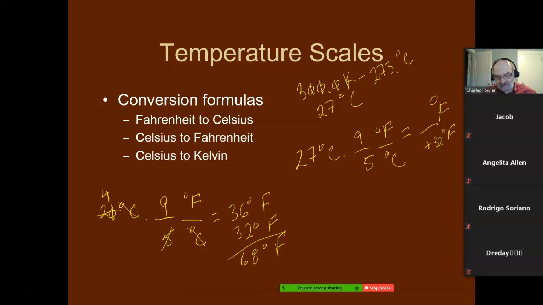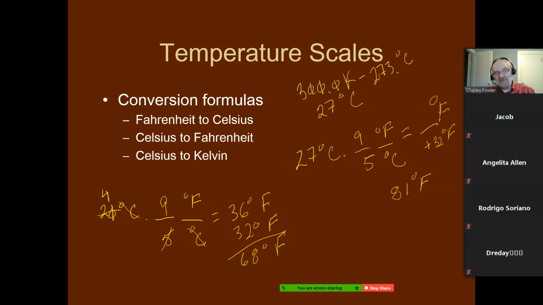Now, earlier today, my calculator would not come on, but it's now doing okay. So we'll do 27 times 9 divided by 5, and then add to that 32. And that gets us right up there around 81 degrees Fahrenheit. And remember, if room temperature was around 68 to 70, 81 degrees is a good amount above room temperature.